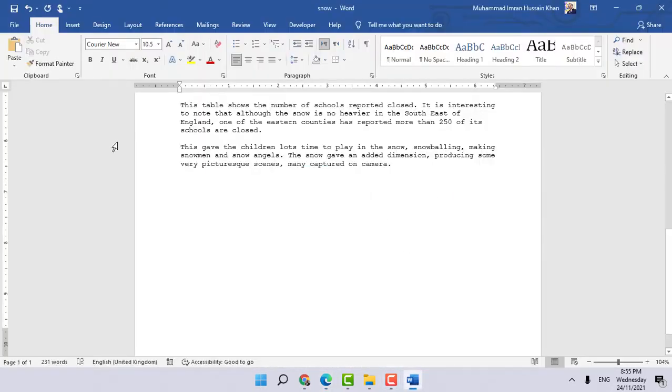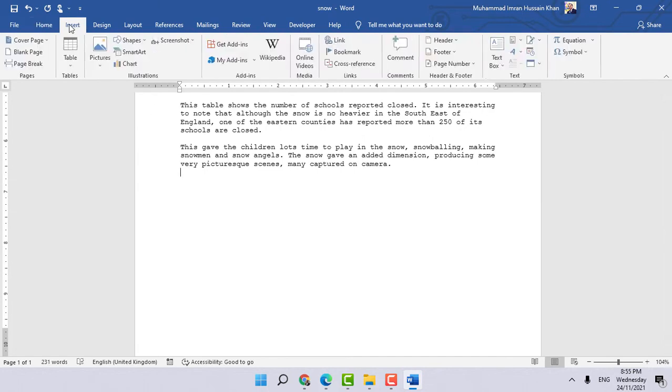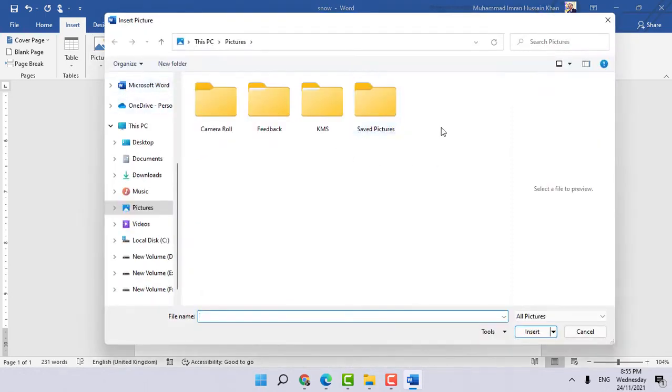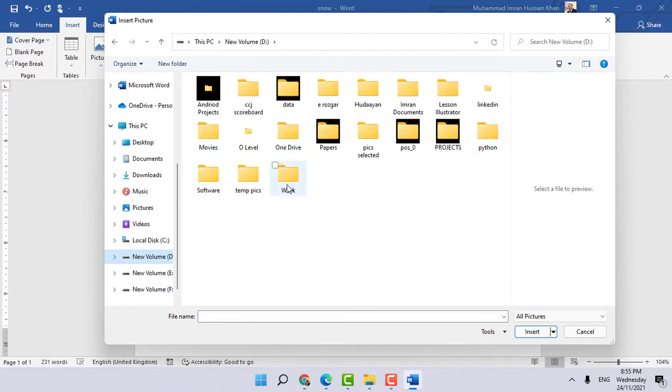So we click here, click on the Insert button and Pictures from this device, and I open the folder where our main source files are.